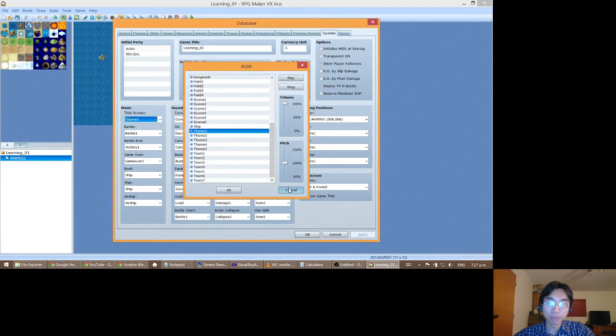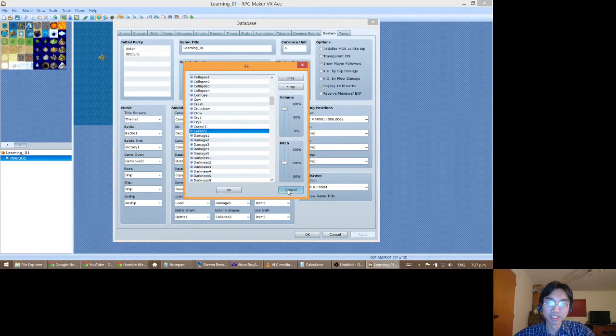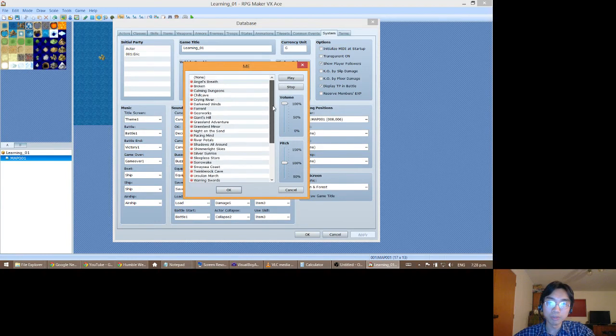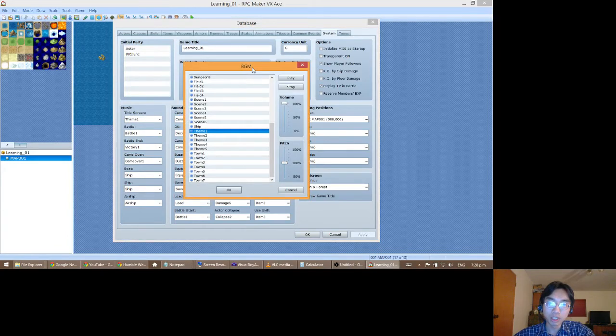That's not what I did, was it? What did I do? So, or was it, no, I did do this, didn't I? Because wasn't this list a lot shorter? Oh, there it is. Title screen music. Wait a minute. Game over is ME. Theme 1 is BGM. What's the difference between ME and BGM? Background music. What is ME?